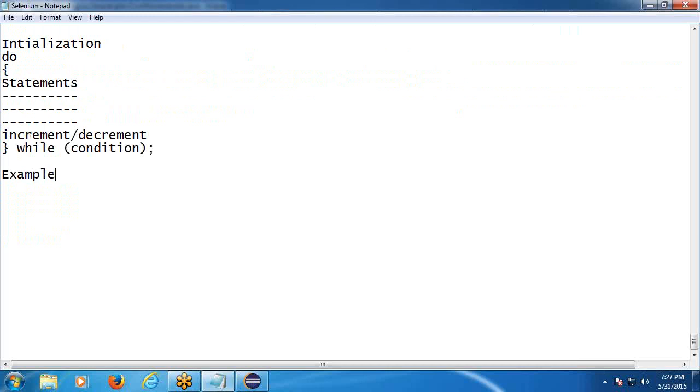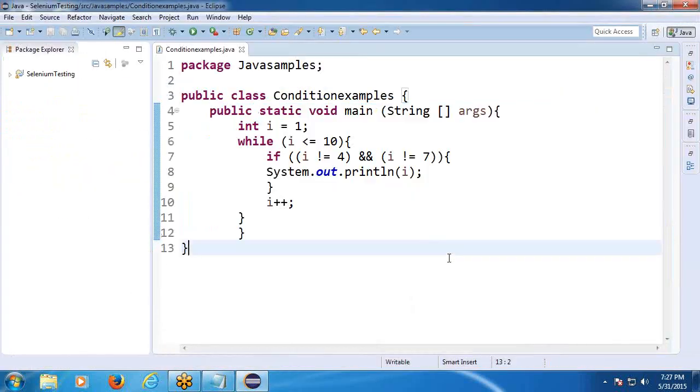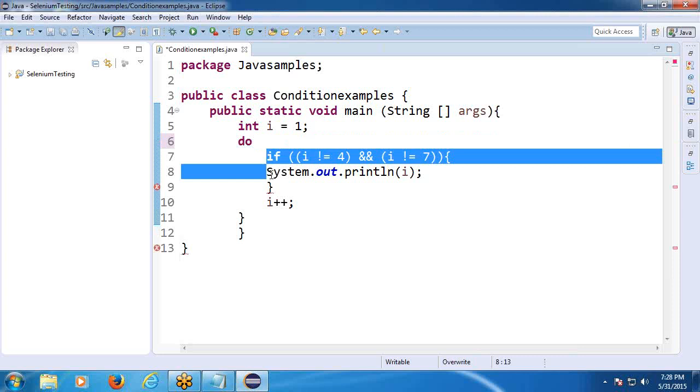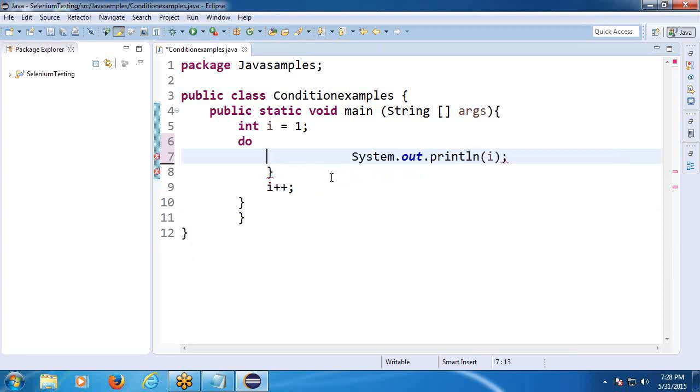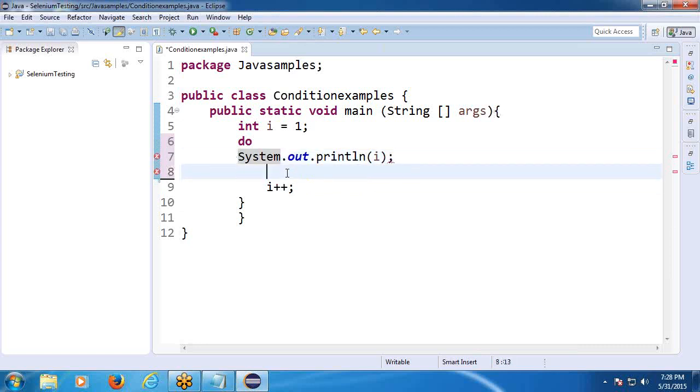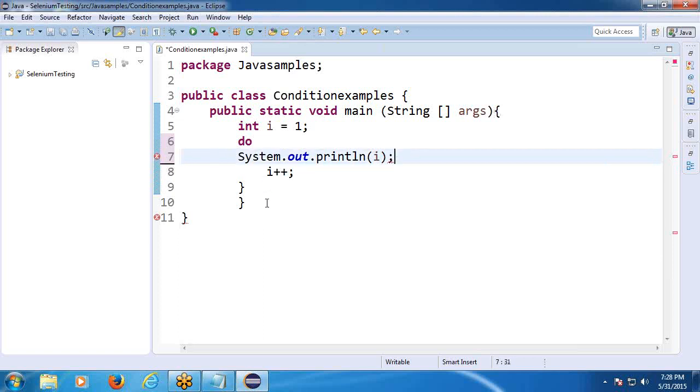Next example. Suppose print 1 to 10 numbers.